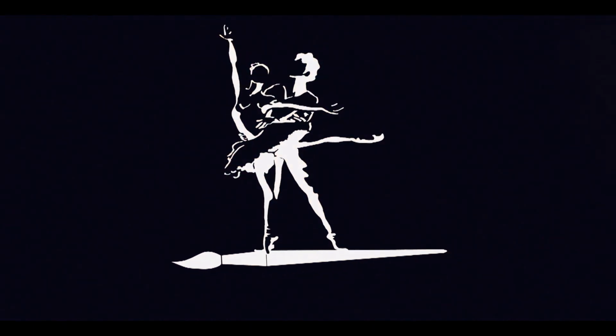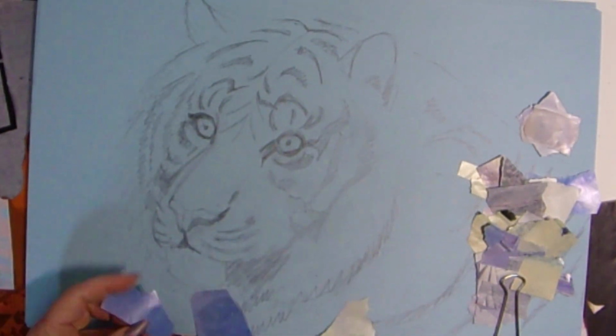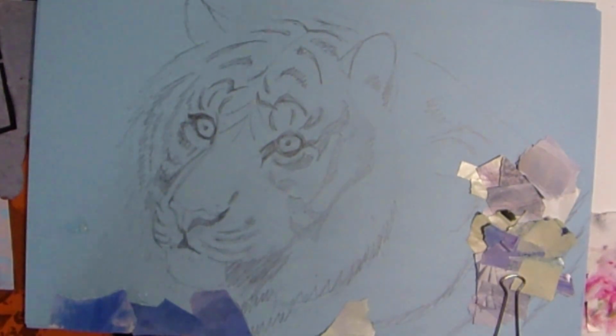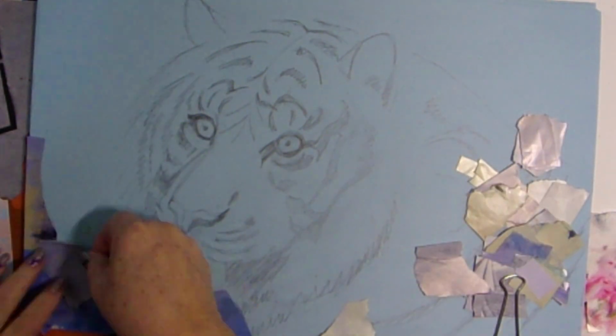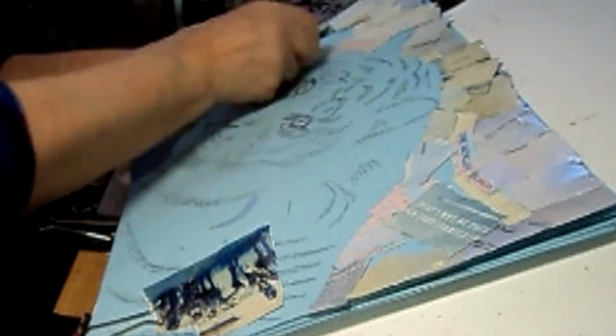To be honest with you, I kind of got tired of all of the little children I was doing and decided it was time to do an animal. And so here he is. I found a really good photo reference of a tiger, and I just thought it would be fun to do in collage, and there you are.